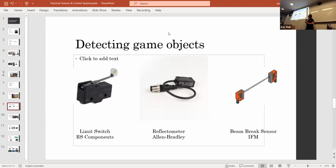That's a good question. So I mean, we've tried to implement them in the past, and I think it's caused us a lot of difficulties. Either mechanically, something has gone past the limit switch and then basically broken the arm of the limit switch off, which is quite a good one. Or our really common mistake is that we'll wire them the wrong way, so they're normally open instead of normally closed, and that will cause some significant failure during a match.